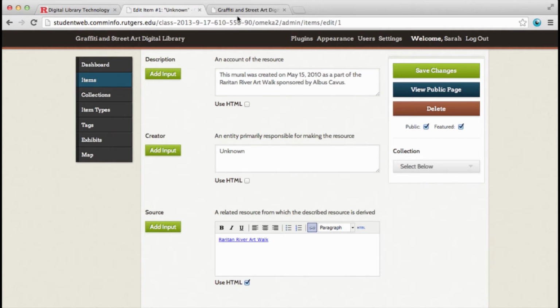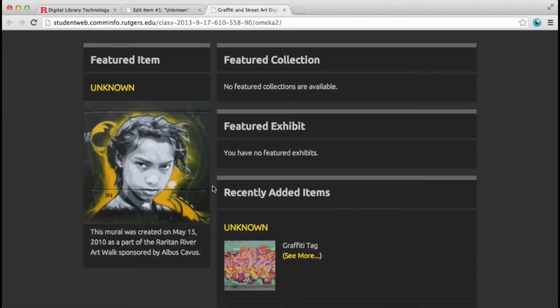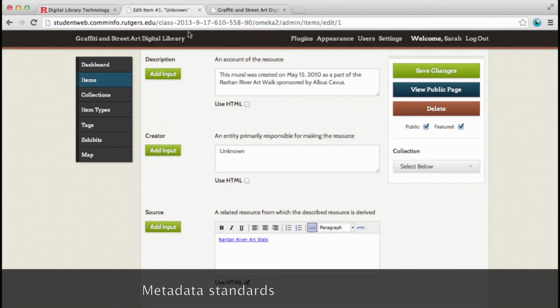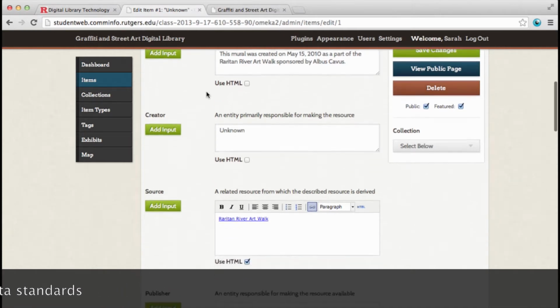And so this one, I'll go back to the picture. This one right here was created as a community effort in this day where a lot of artists came into New Brunswick and participated in what's called the Raritan River Art Walk and painted a bunch of murals along this ramp on the side of New Brunswick, right next to the Raritan River. Some of you might be familiar with it. And the organization responsible for this was Albert Camus, I'm not sure, but they're the ones who sponsored this event. So this is a publicly commissioned event. This isn't graffiti per se. This is something that was allowed by the city of New Brunswick.